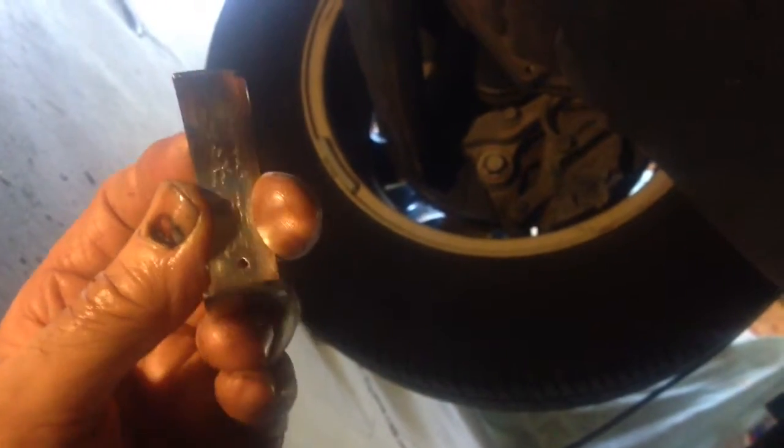I'm going to show you a picture of the old bearings. This is a picture of one of the old ones. This is a picture of one of them that has turned a little bit already. Now, when you look at it, if you look at both sides, the ends are completely rounded off.